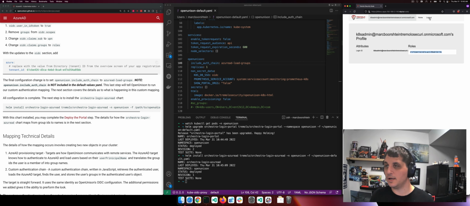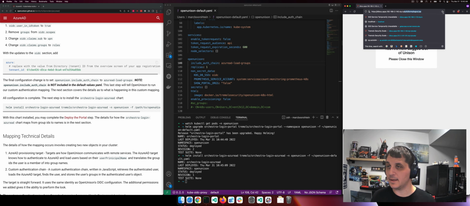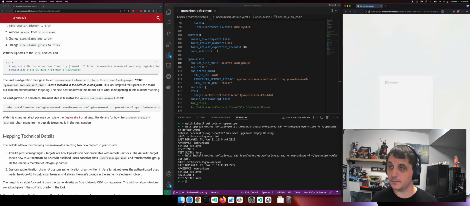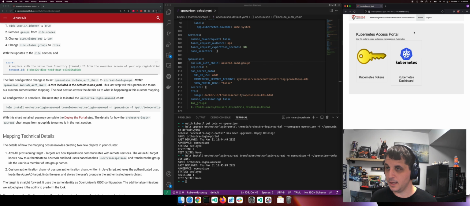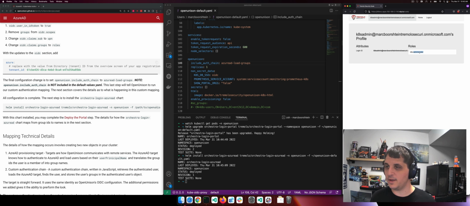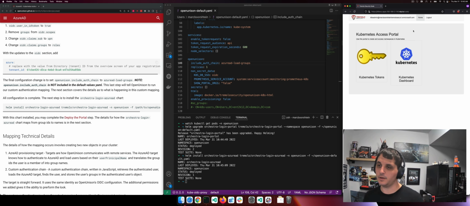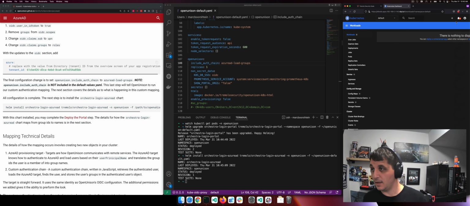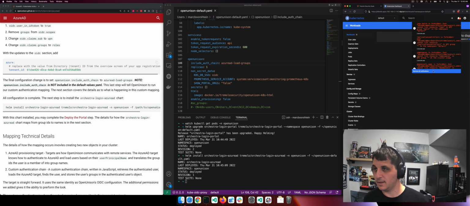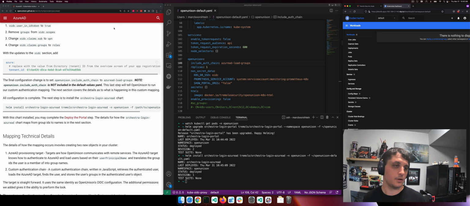So now let's go ahead and log out. Now let's log back in, and we're going to log in as Kate's admin again. And we're logged in. And there we go. We actually now have the role of Kate's administrator. Let's go ahead and check out the dashboard. You'll see we don't have access to anything. It's because we've got to set up an RBAC role. So let's go ahead and do that.